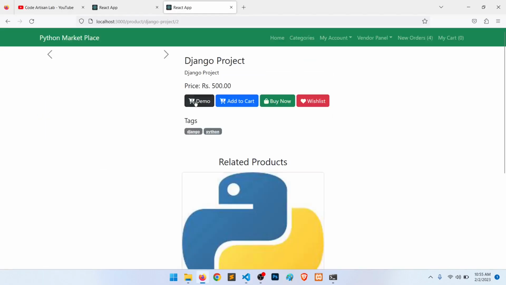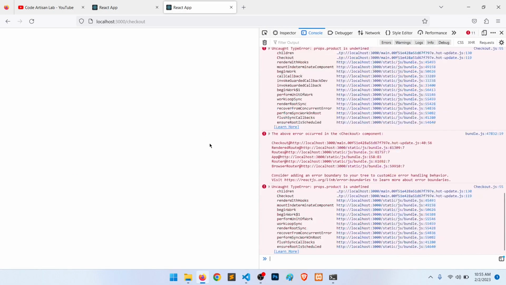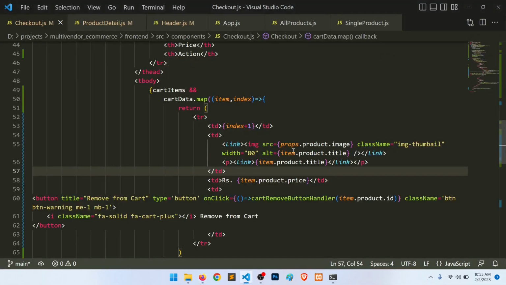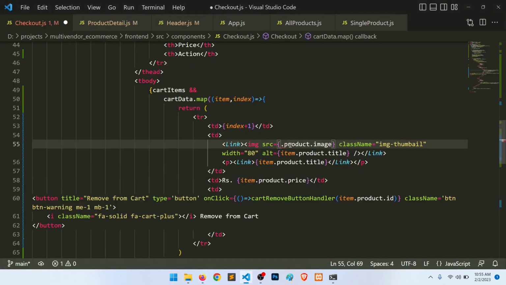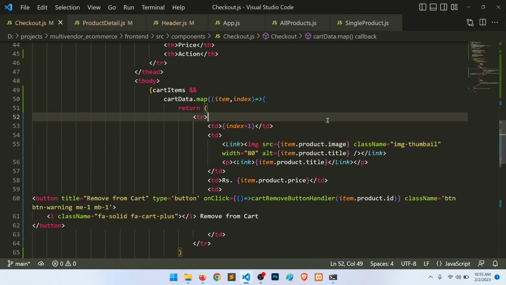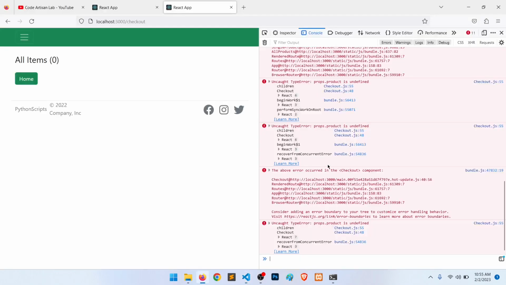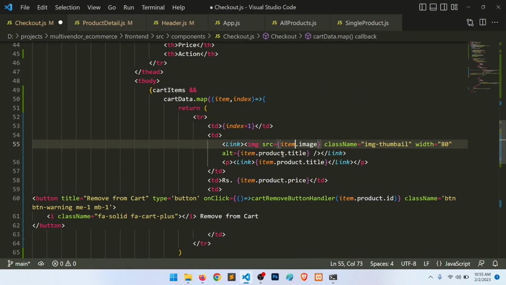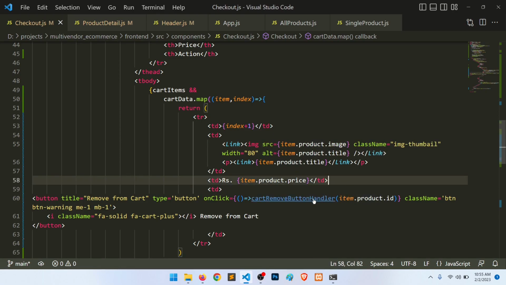So now if you go here, add to cart, my cart, let's see what it is saying. Props, where is the props? No need for props. It should be like item dot image, product dot title, and everything is okay.